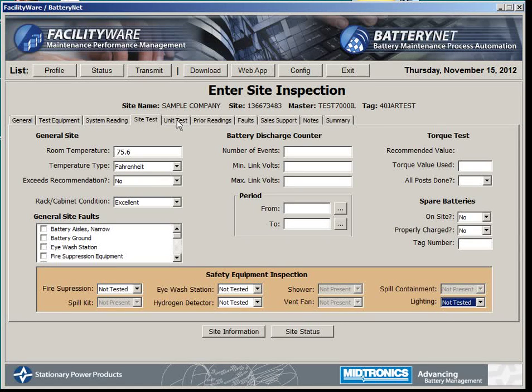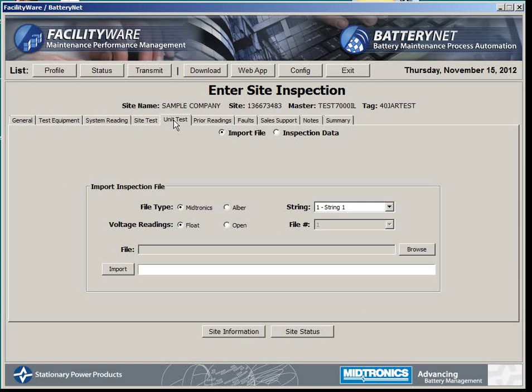Each time you make an entry in a screen, all you need to do is advance to the next screen. It'll save that information. There's nothing else to do in these screens as far as saving information. It's always good to watch, depending on where you are in the software or on the web, what screen requires information to be saved.